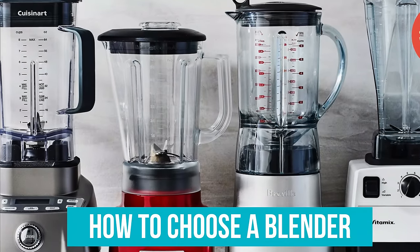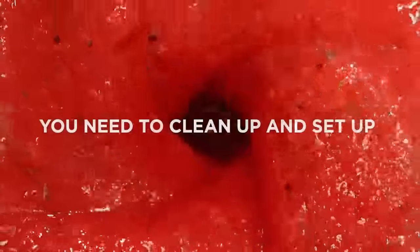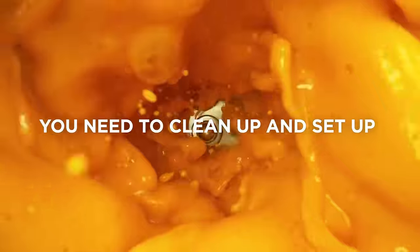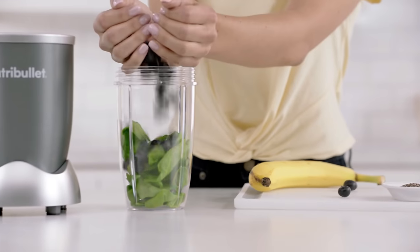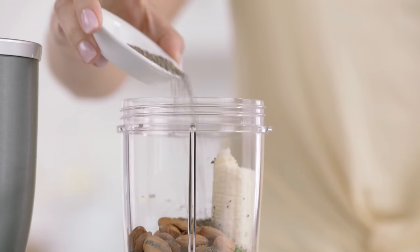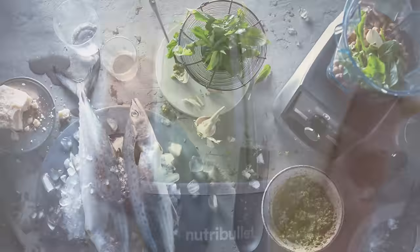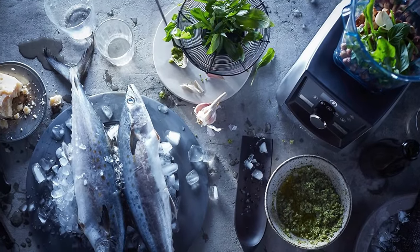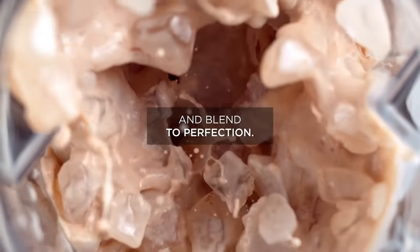How to choose a blender? A blender is a great tool for cooking and making drinks such as smoothies, keeping the pulp of fruit and vegetables as well as the juice. The type of blender you buy really depends on how often you want to use it and what you mostly want to use it for. All blenders are capable of making smoothies, particularly blending softer fruits. If you want to make frozen fruits or desserts or deal with harder fruits or vegetables, you need a machine with a more powerful motor that can crush ice into fine snow.